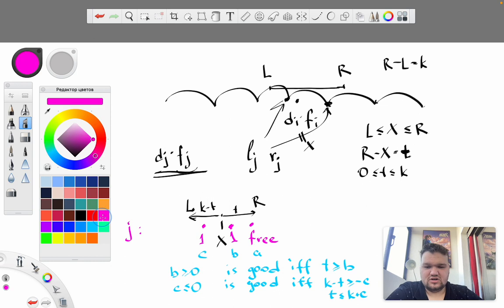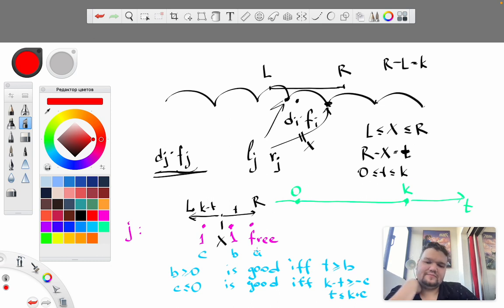Okay, so if we draw possible values of t, we have 0 and k, we have to be somewhere here. So for A, it can be either one of those cases, but that just means that this is some suffix of values of t, this is some prefix of values of t.